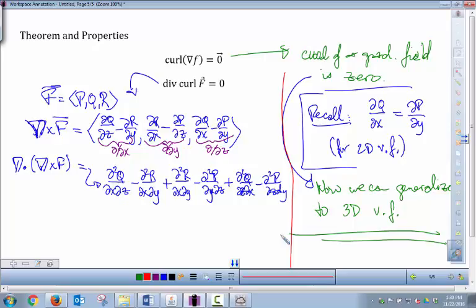Now, I don't know why it mattered, because if these are nice continuous functions with second order derivatives existing, then if you switch the order of differentiation, it should still be the same. So if I look at d squared q dx dz and d squared q dz dx, these two should actually be equal to each other. Uh-oh. One of them should be a negative.